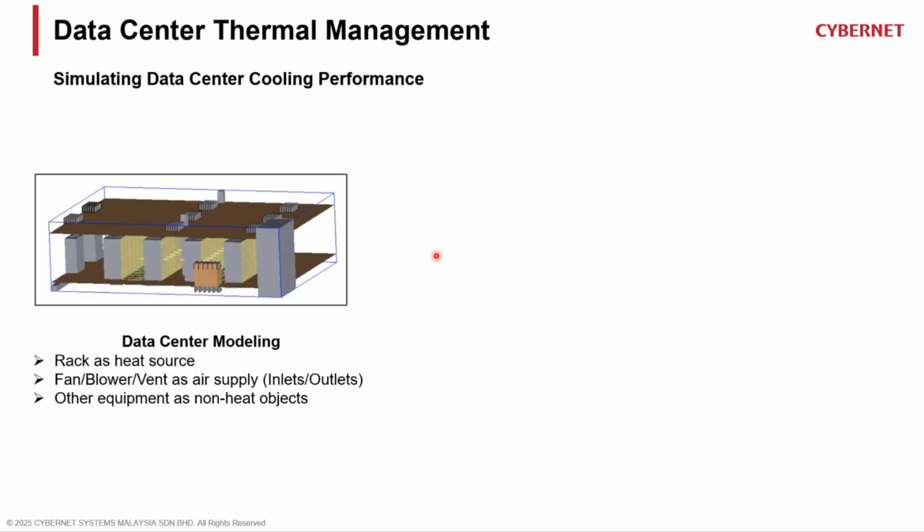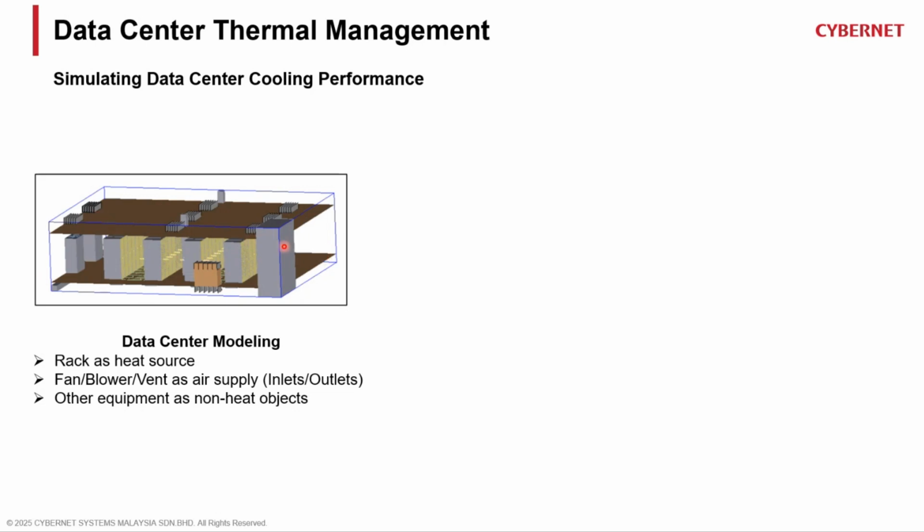Then last but not least, I just want to go to another space, which is data center cooling. Essentially the concept is the same as the indoor space I just introduced. When we talk about indoor, there are people inside, so we analyze the thermal comfort. But in a data center, there are fewer people and more machines, the data racks, the servers. So in terms of modeling, it's the same concept.